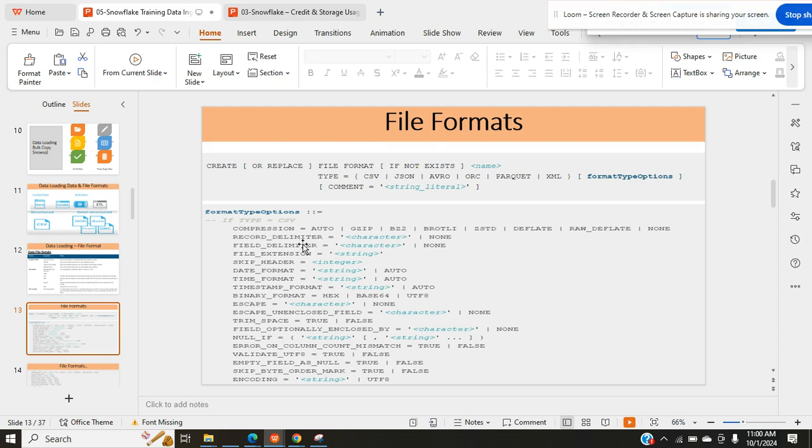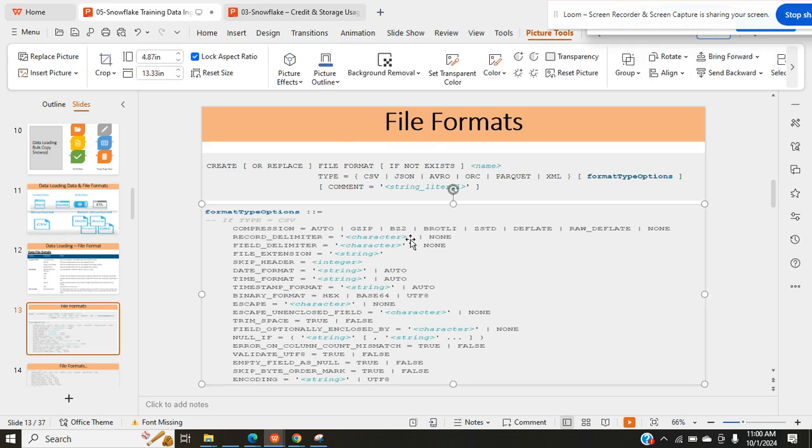The record delimiter: some applications generate all the records at a time from a third-party application. There they use some character as the field delimiter, and for the line they use a different character. That we can call the record delimiter. Normally \n will be the new line. If you want your own character to define that, you can use that, no issue. And the default delimiter for CSV is comma.